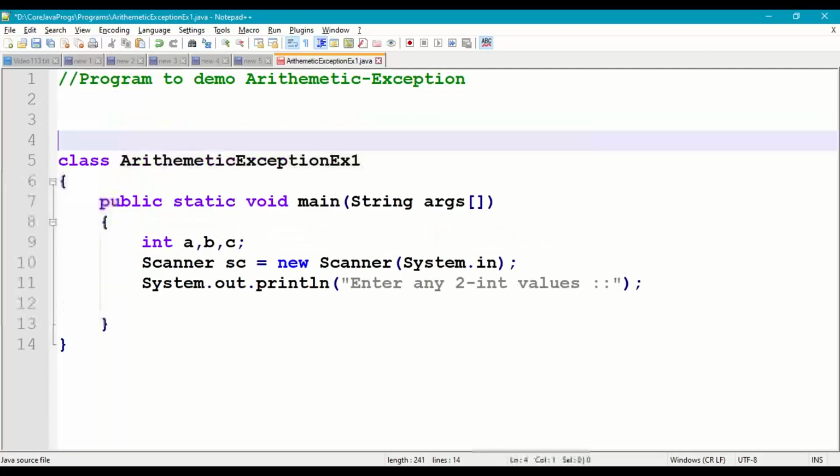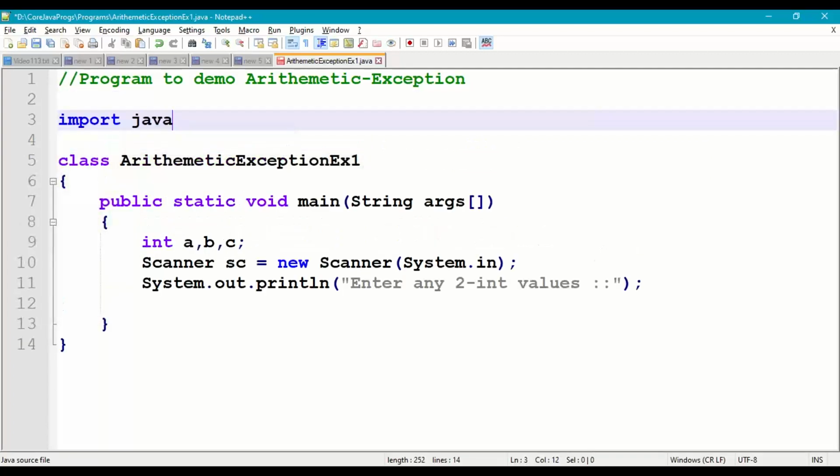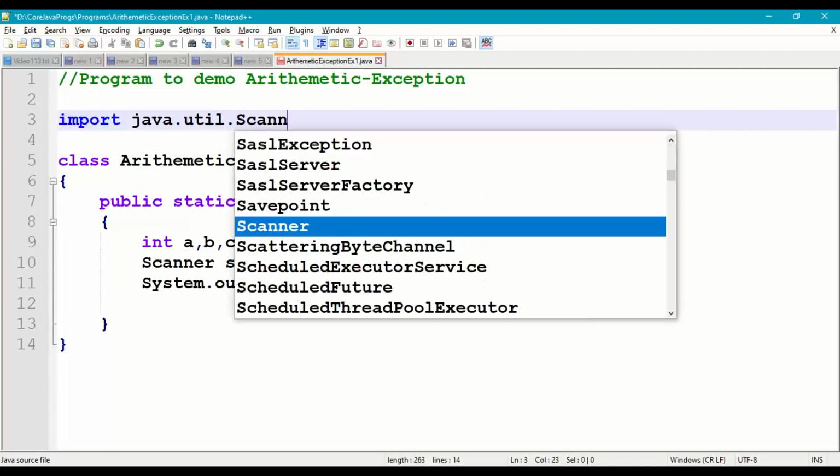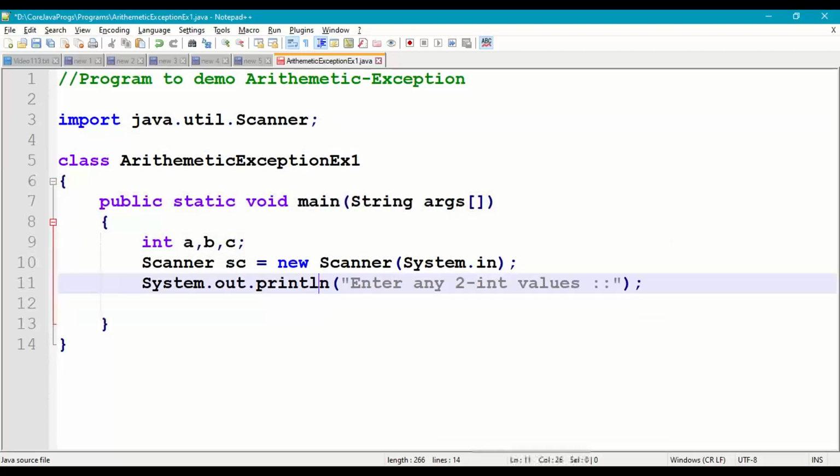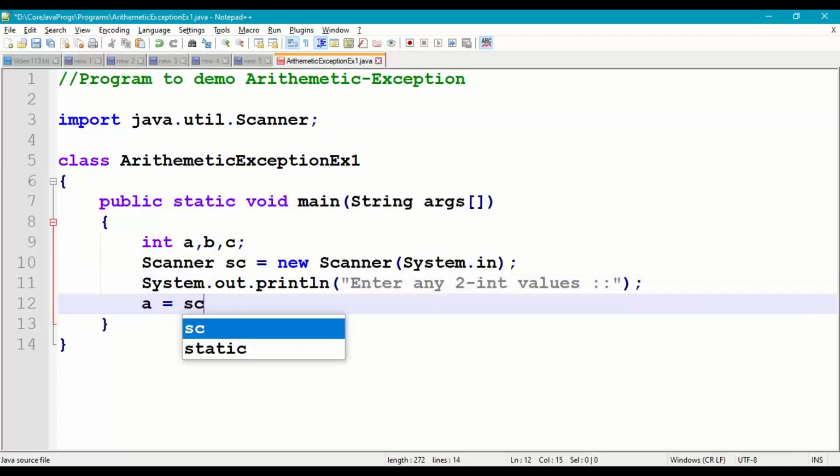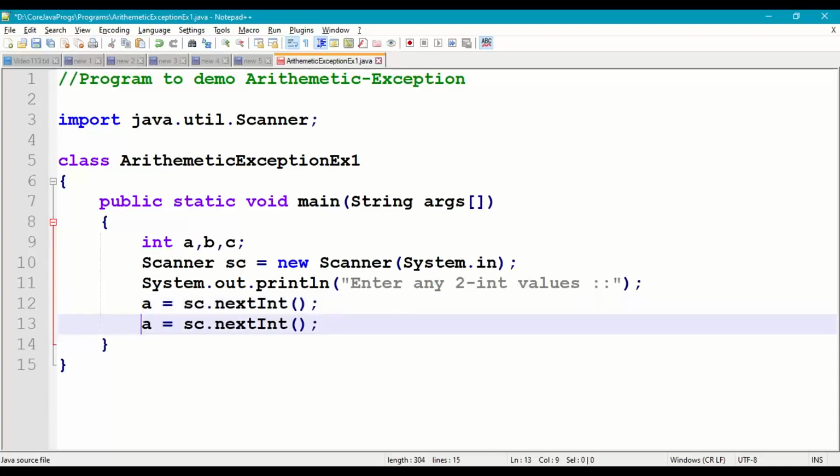Since we are using the Scanner class, import java.util.Scanner. Take a is equal to sc.nextInt(). It will accept one integer from the keyboard and store that in a. Similarly, b is equal to nextInt().